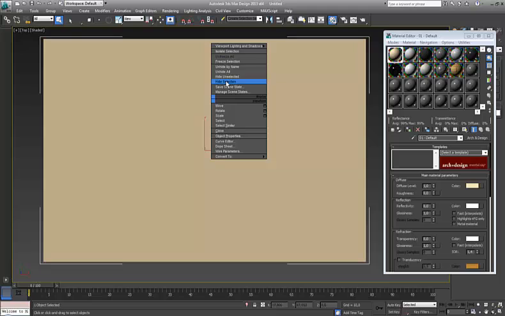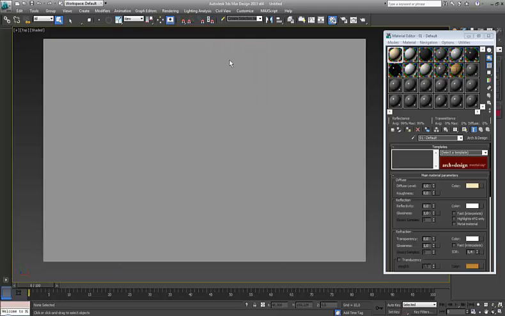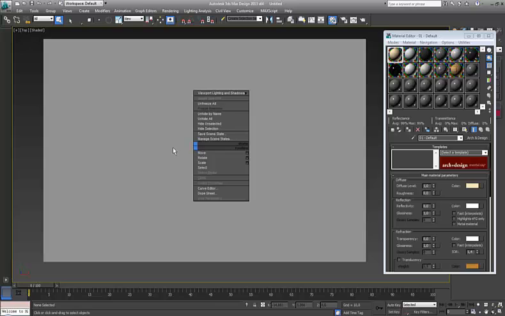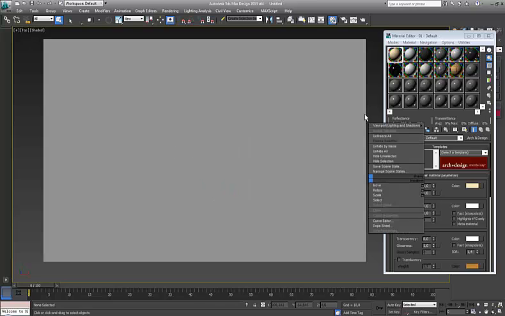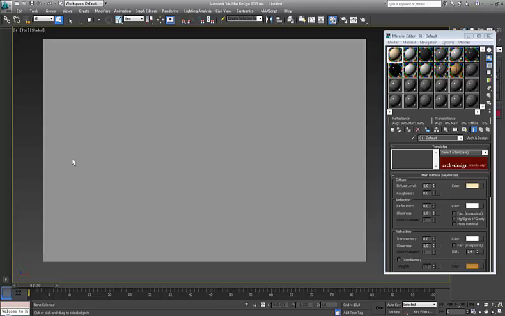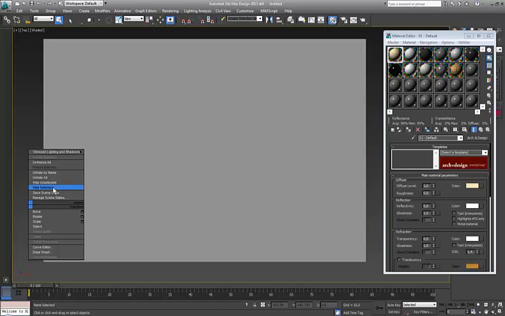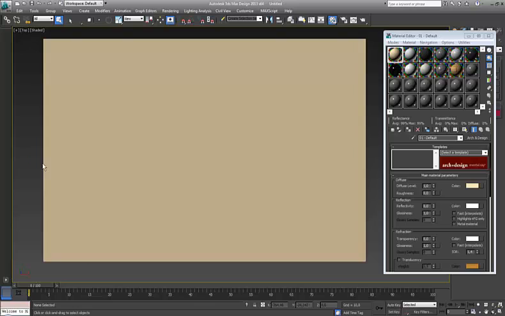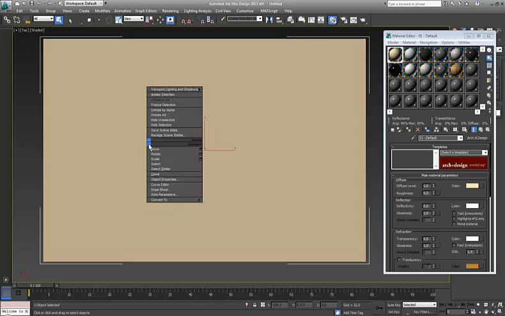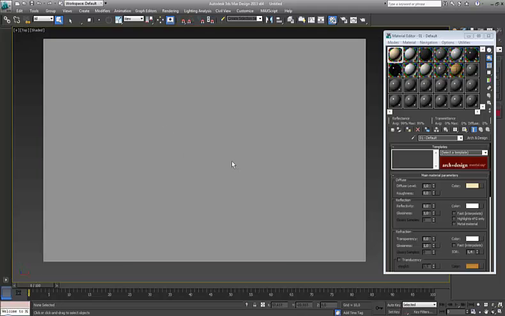Right button, freeze selection, because it needs to be selected at first. Then we can right-click in whatever place on the screen, in the stage. Then we need to click here and freeze all. Okay, like that. And I will leave it frozen.